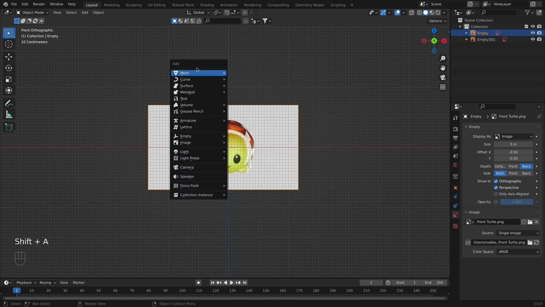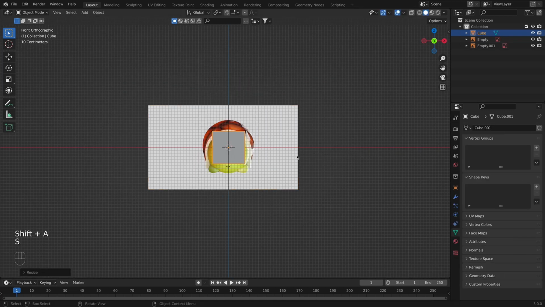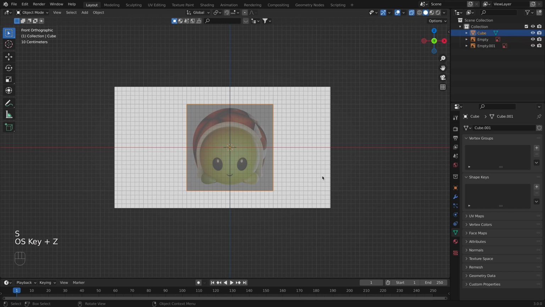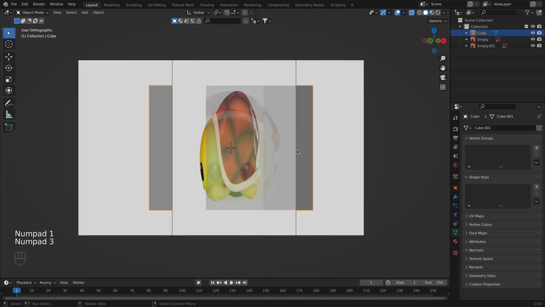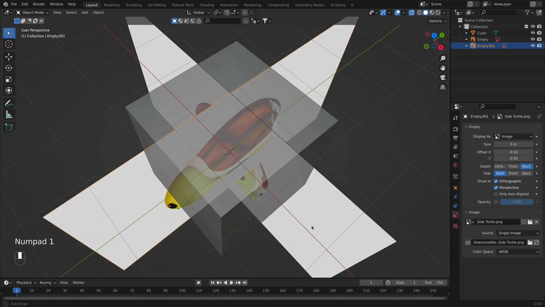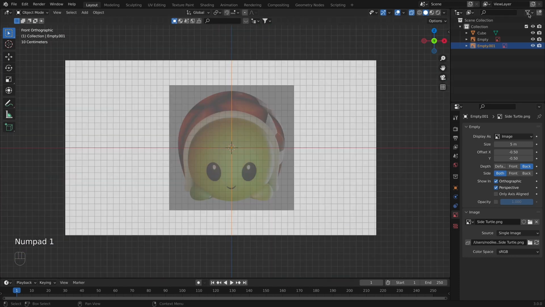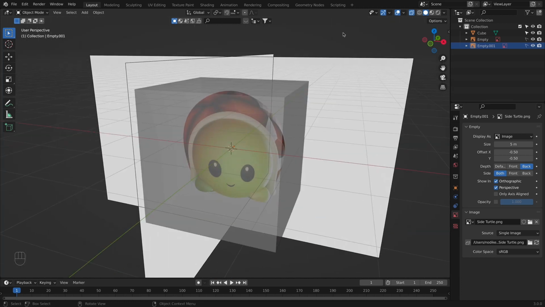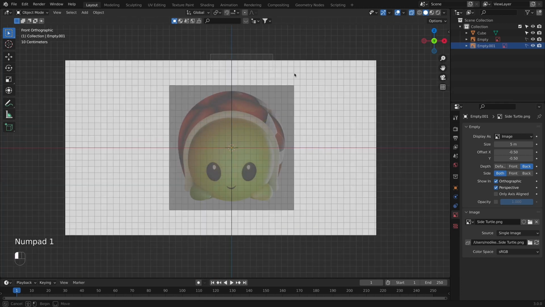So when I add, for example, a cube, and I go to X-ray mode, and now I will go to the side and also do the same thing. Now I can see the whole cube. Now I will go here under filters. I will click on it and I will deselect these two arrows so that I will be unable to select them in the 3D viewport.